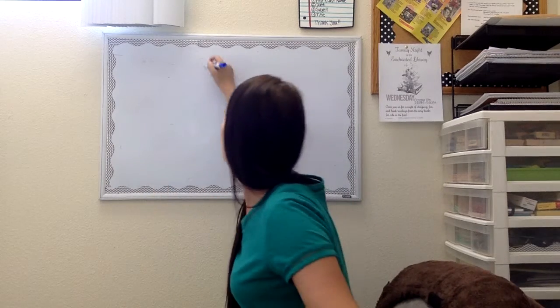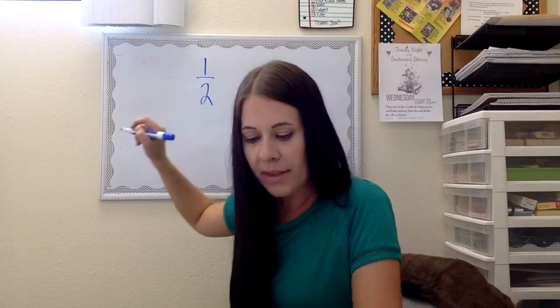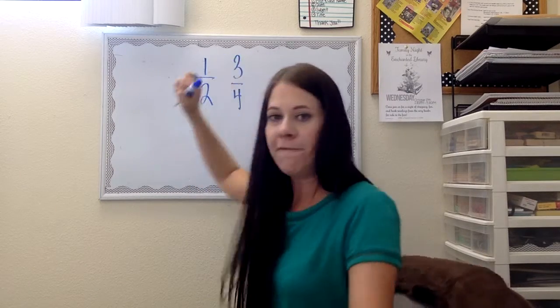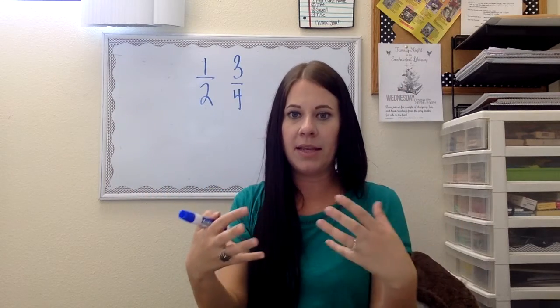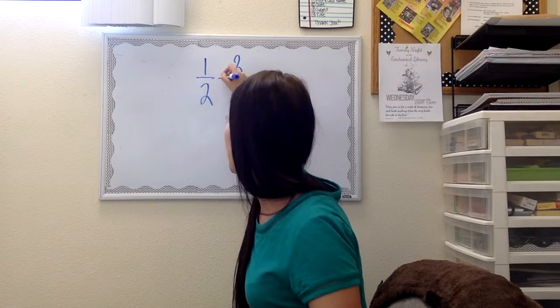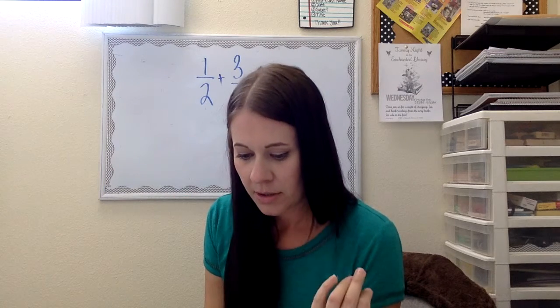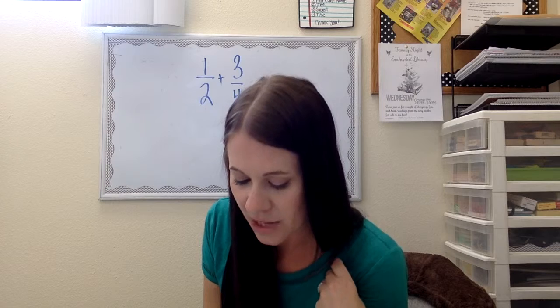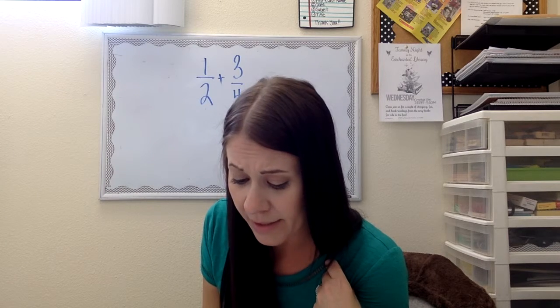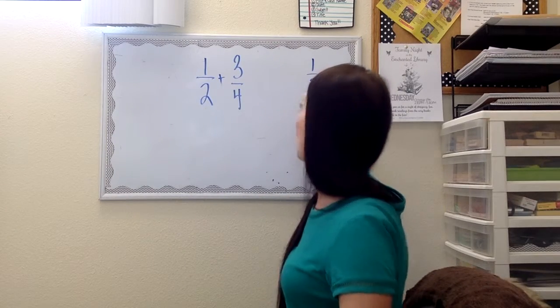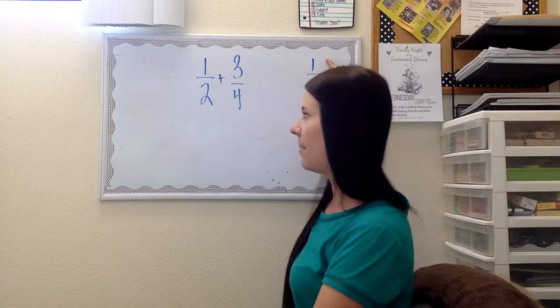Before making some soup, a chef mixes 1/2 cup of cream with 3/4 cup of milk. So to find out all the liquids we need in this recipe, we're going to add those just like the last problem. And then this chef, oh, I guess this chef only has a 1/8 cup again. I'm not sure what these people are doing. Why don't they have all their measuring cups? That's okay. 1/8 cup again. So we're going to add these, and then we're going to divide by 1/8.